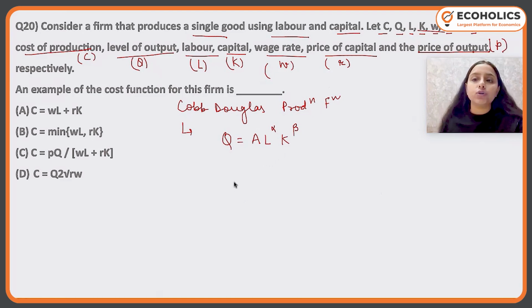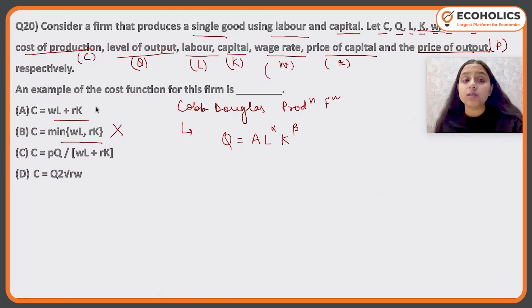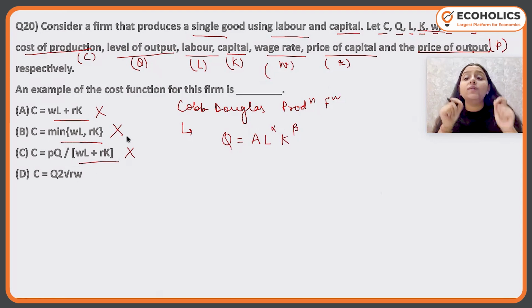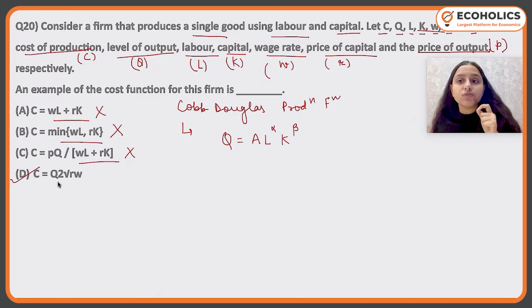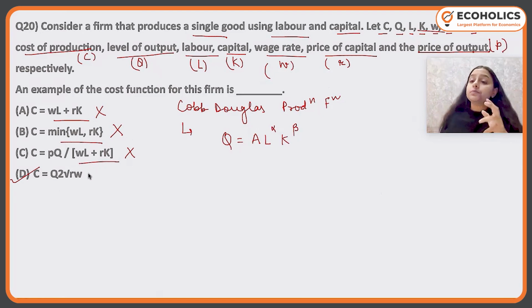Also, one very important thing to note here is the min function won't come here, so you can rule out this option. Now, out of 3 options, I have to see which one will be suited. This is not an optimized one, so I will rule this out as well. Here also L and K are coming, so I will rule it out. If you have studied optimization, without even solving, you can go with option D. You will say only this cost function is optimized, so I should go with this, because every other option has L and K. And the optimized cost function is a function of W, R, and Q.